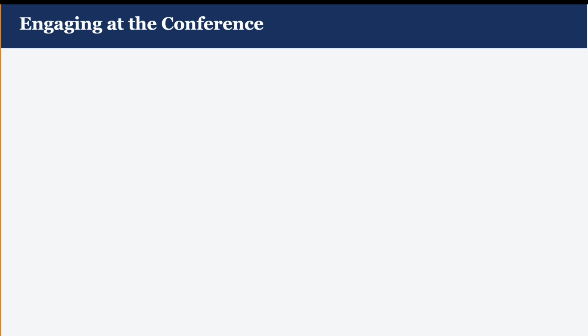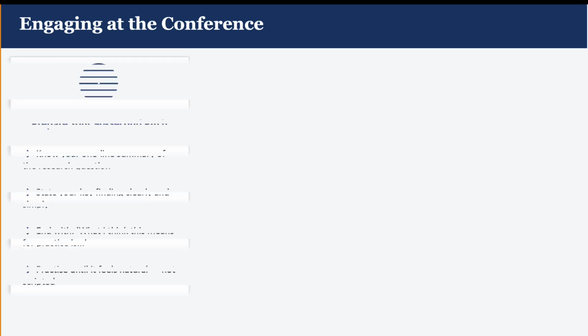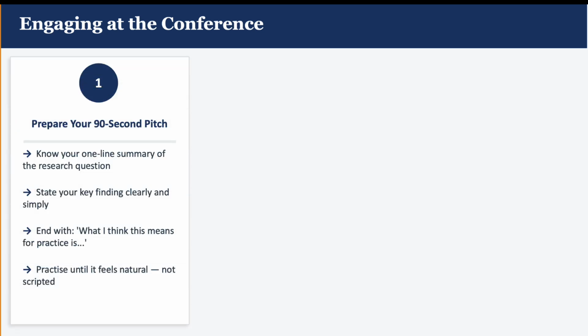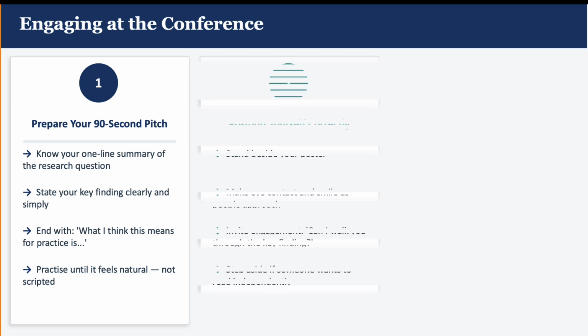So your poster is only half the equation. The other half is what happens when someone stops. Prepare a 90-second verbal pitch. Know your one-line summary of the research question. Be able to state your key findings clearly and simply. End with what you think this means for practice. Practice it until it feels natural rather than scripted.